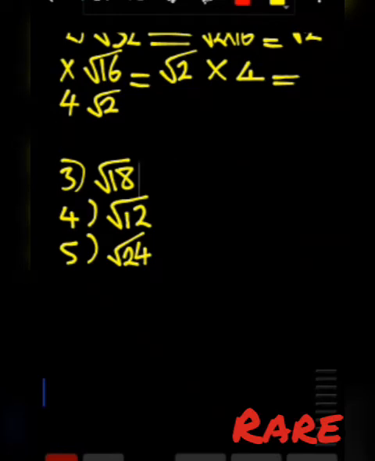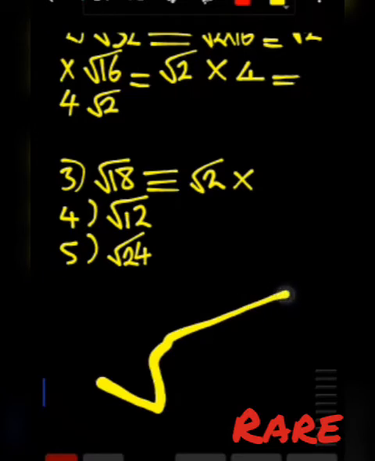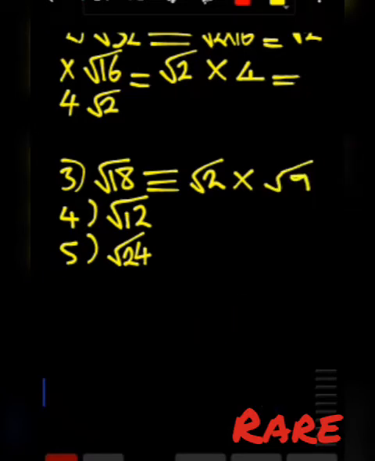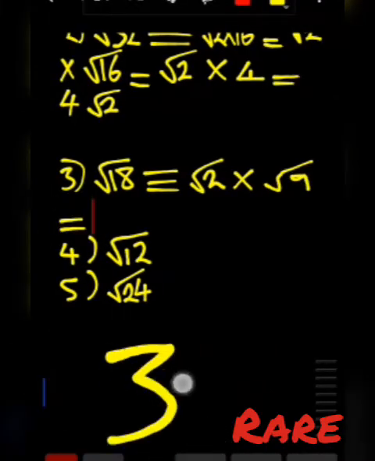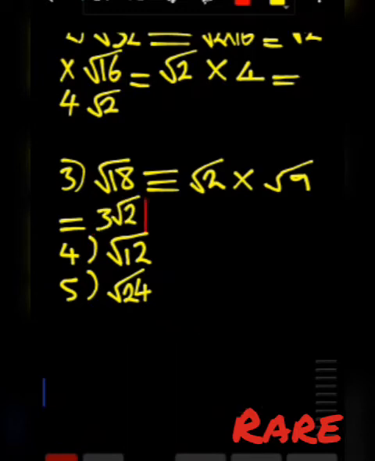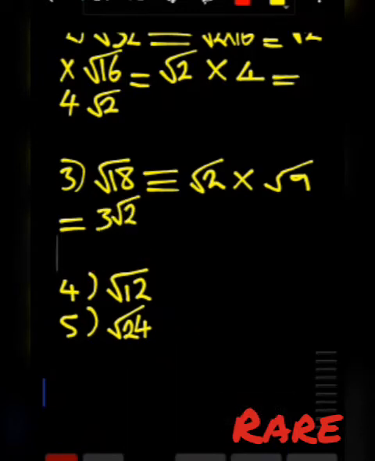How about 18? 18, this is simply equivalent to the root of 2 by the root of 9. So when you work out that, you simply see that this will equal 3 root 2. That will be the answer. And this one, I've done it fast because you already know what I'm doing. So this is simply 3 root 2.